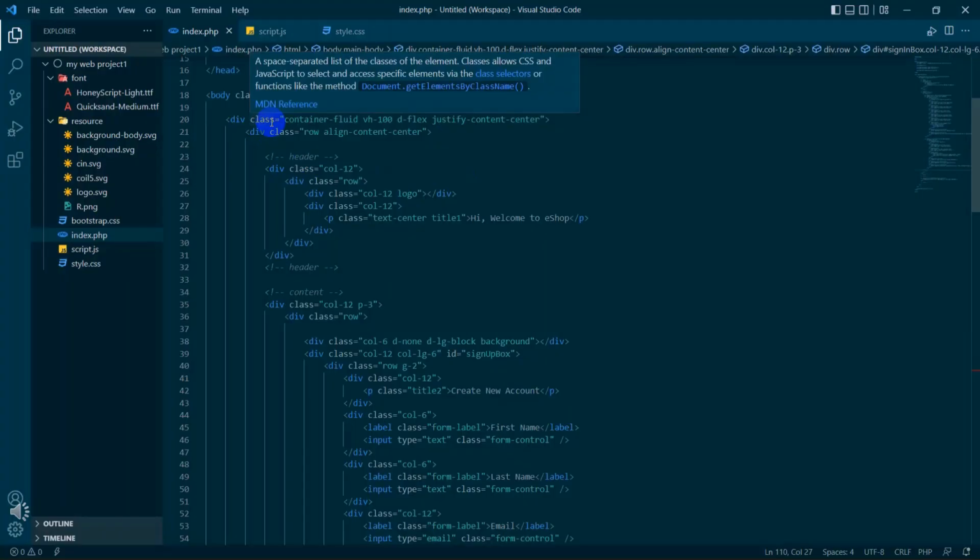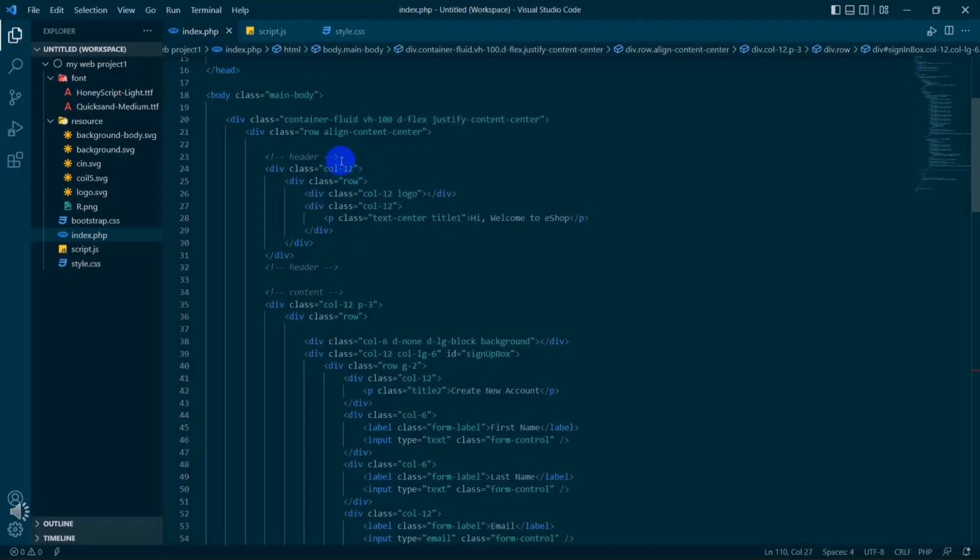So in the main div I have used container fluid, and to the other divs I have used columns and rows. Normally a screen is considered as 12 parts of column, and half of the screen is 6 parts of column. So in there I have used col 12.